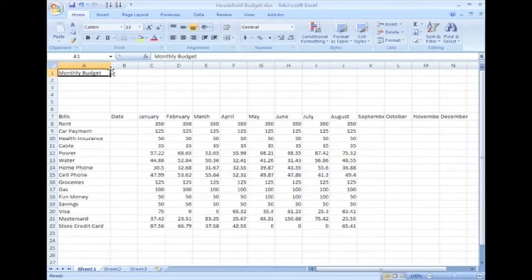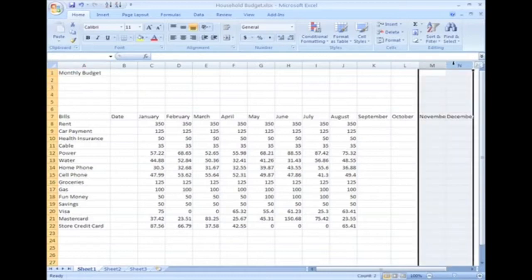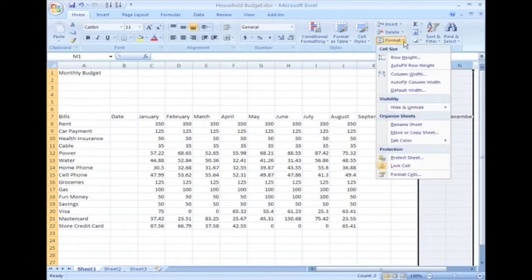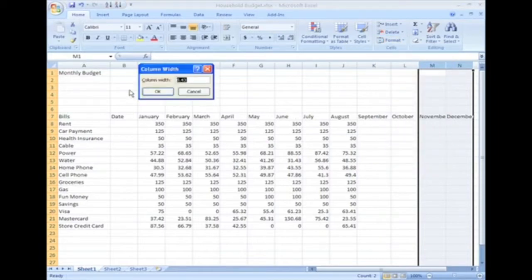See this. I have selected the first column of my table and I am increasing and decreasing the column width here. Place your mouse cursor on the column header and just click and drag your column to increase or decrease, or you can go to the Home tab. Any options are there. Using that you can increase or decrease your column width and height. For entering numbers you can go for these options.